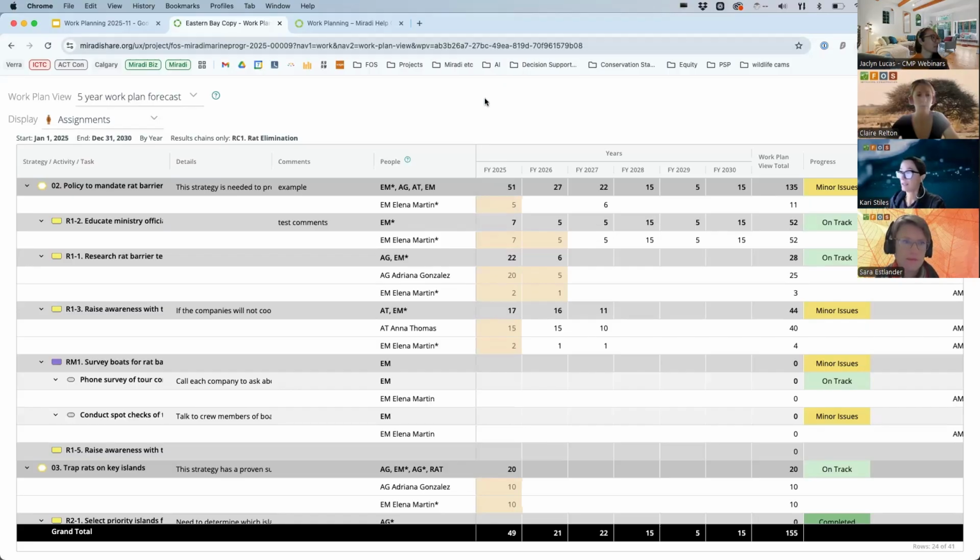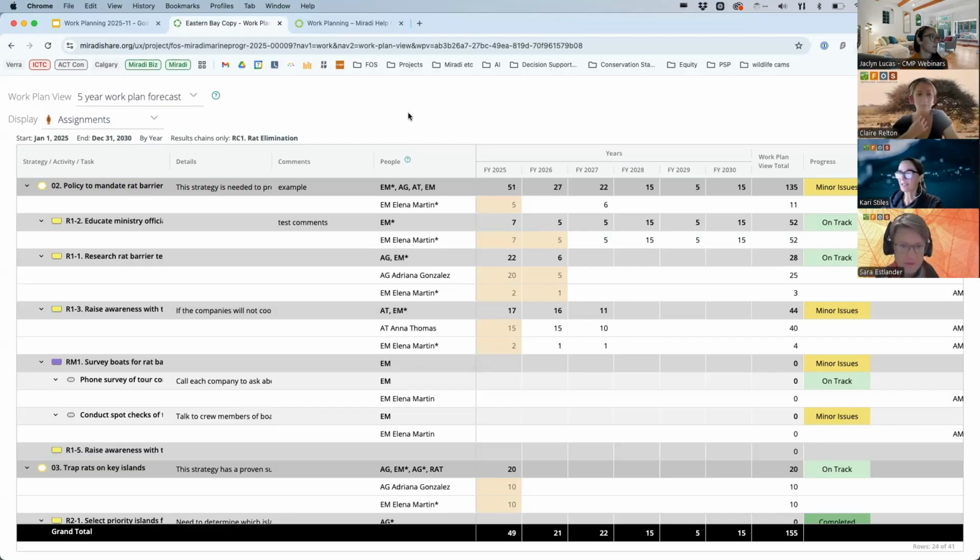Okay. So we've gone through setting up the work plan views. We've gone through how to create the basic strategies and activities and results chains, and we've set our project timeframes and our teams. So we've set up all the basics that we need in order to start working in a table like this. So I just want to see if there are any questions about what we've gone through so far before we start interacting with this data. Clear as mud? Okay. Again, chime in if you have questions. Thumbs up. Great.